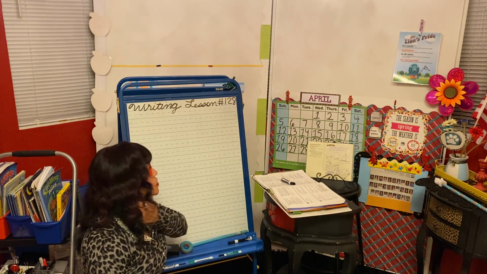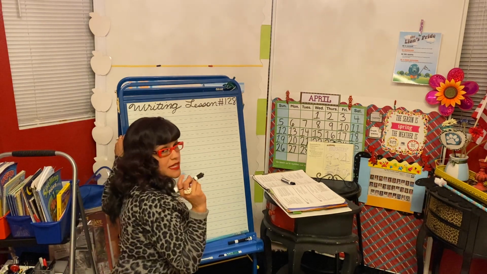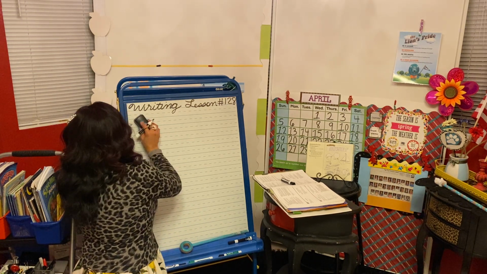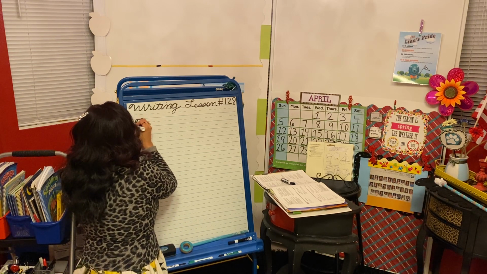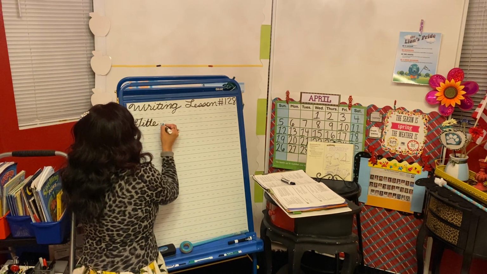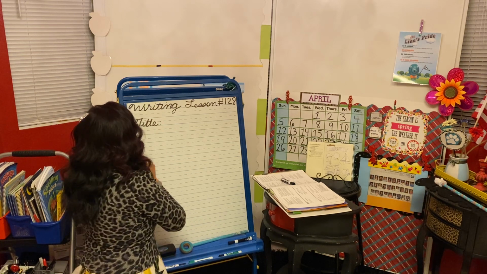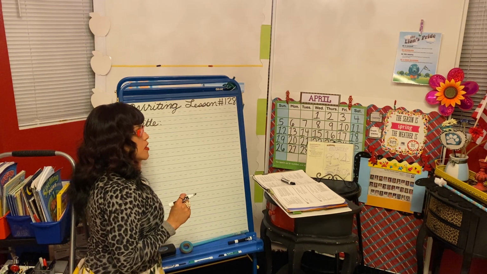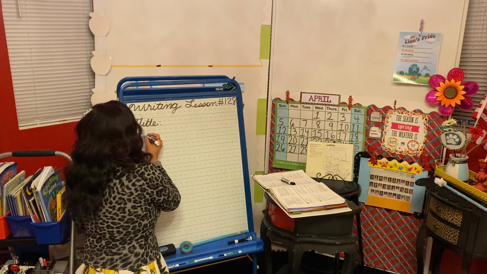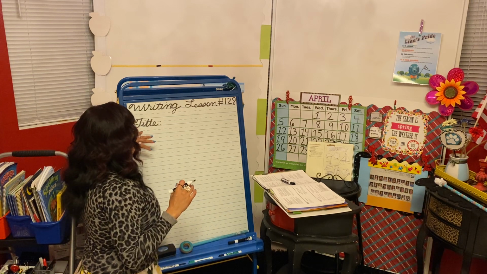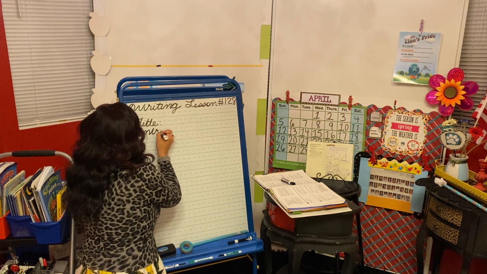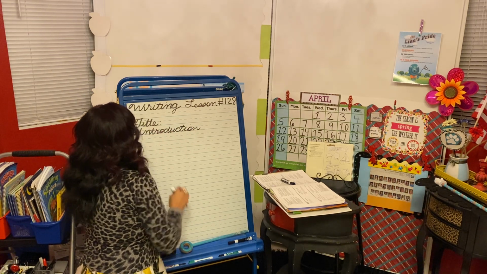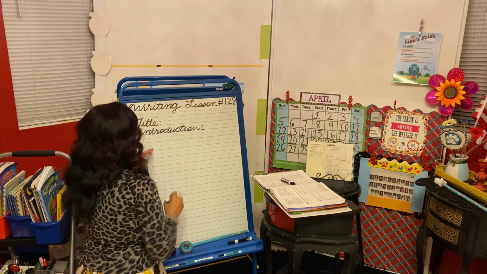Then we have to talk about your introduction. So I'm going to write these things down for you, class. You need to make sure that you have your title. You also need to start answering your questions of who, what, when, where. So let me write that down. So actually, I'm sorry, let me go back. You're going to have your title. You need to have your introduction.